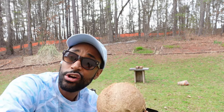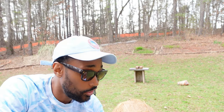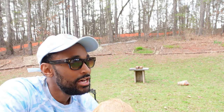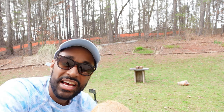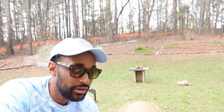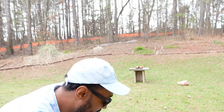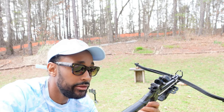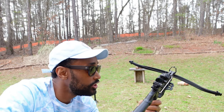If this will do this to a coconut, then you know what it'll do to this. So this is definitely effective. This will definitely be in my survival bug out SHTF loadout, man. This is super official. Listen, man, I am thoroughly impressed. I am impressed by this little budget pistol crossbow. This is absolutely phenomenal. It's been a joy to shoot, man.